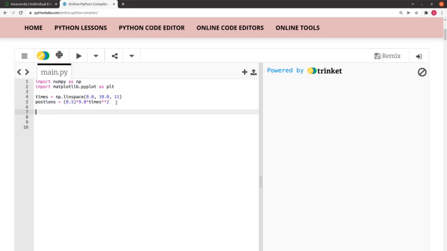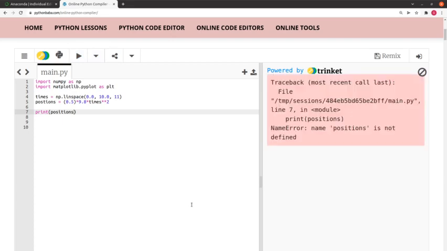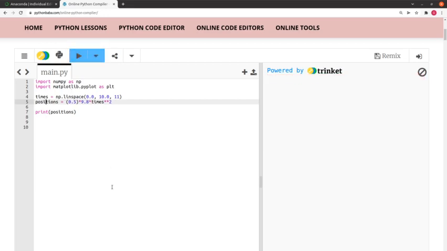And I can see what it looks like. No, that was right. Okay, so I can see what that looks like. Ooh. That's because I misspelled positions here. So let's try this again. Okay, so my first position, if my object follows that rule, is going to be 0 because 0 squared is 0.